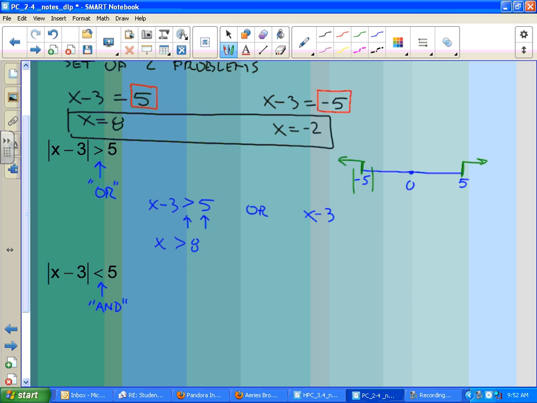So x minus 3, but now, what do you think we do? We do two things now to make it different. We switch the sign and make it negative. You guys are brilliant. We switch the sign and we make it a negative because we talked about that everything to the left of negative 5 would actually work for this in terms of a solution. So that's why we have to switch the sign, meaning go left, and the negative 5, we're going left of negative 5. Add our 3 and we get x is less than negative 2.